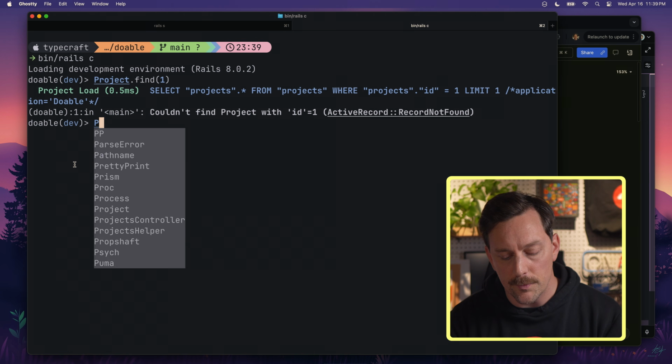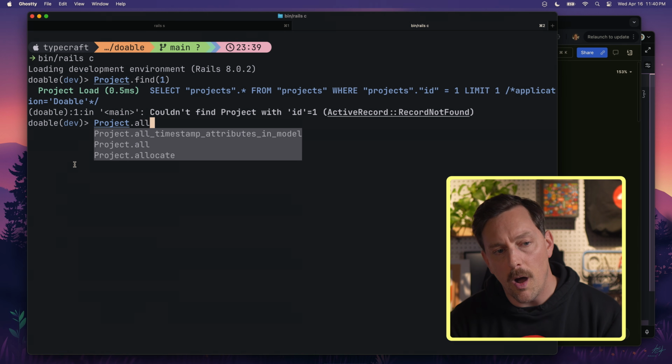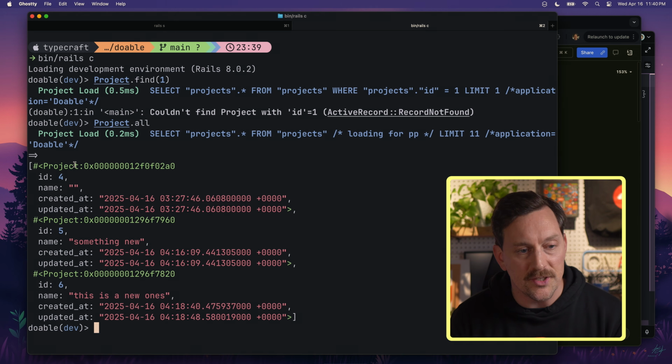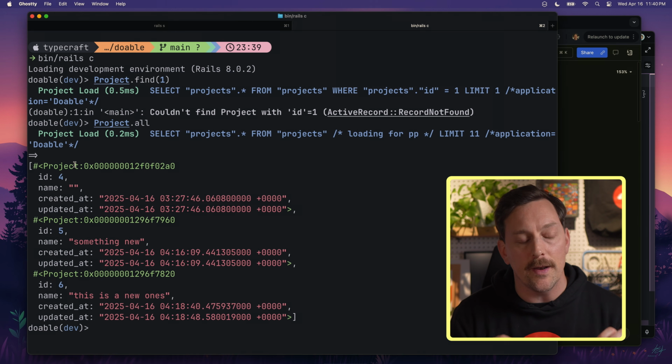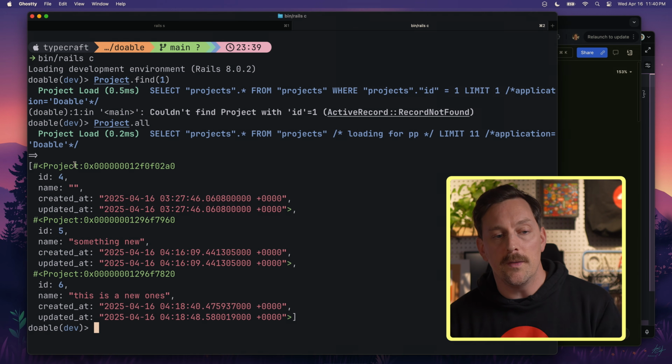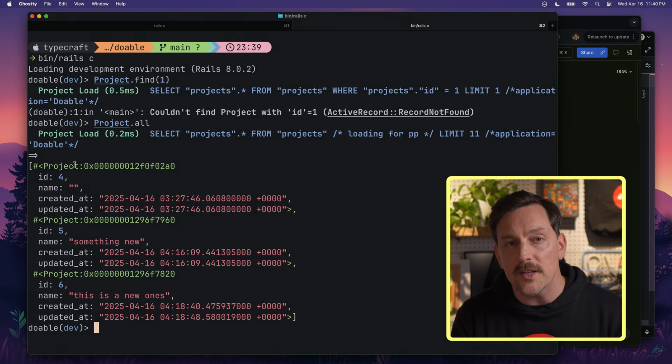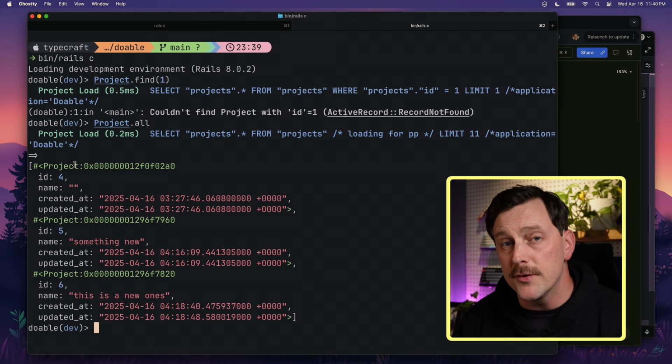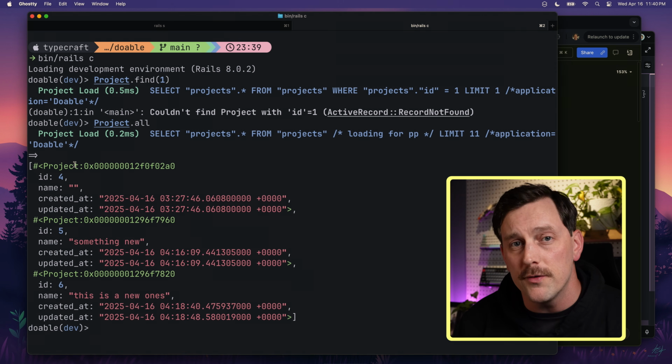Let's actually use another one. We can do Project.all and it actually gets all of our projects. And once again, we see that ActiveRecord has translated Project.all into a query that selects all of our projects from the database. By the way, did you notice this LIMIT 11 that we see on this query we just ran in Rails console? You see, that's Rails console being smart. It automatically limits queries from your database so it doesn't display a whole bunch of data on your screen all at once. The real SQL query doesn't actually have this limit. It's added to it in Rails console.